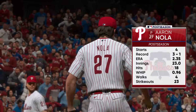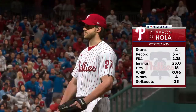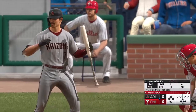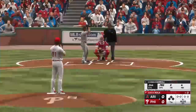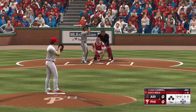Anytime you have 5 pitches to work with on the mound, that repertoire can be a real weapon in terms of keeping hitters off balance, man. It's one of those things that I'm going to be looking for in this one. Does he have a feel for all of those pitches, or is he just able to get 1 or 2 over in the strike zone where he wants? Now, it's tough to be able to command all those pitches, but if he can, he is going to be very tough for the opponent today.